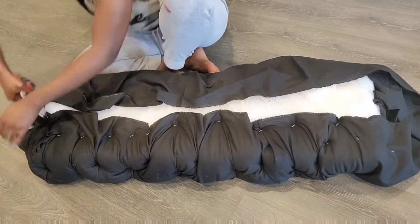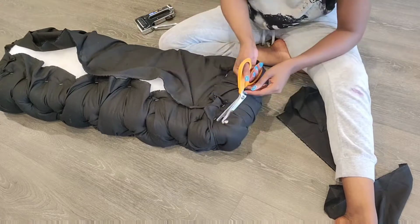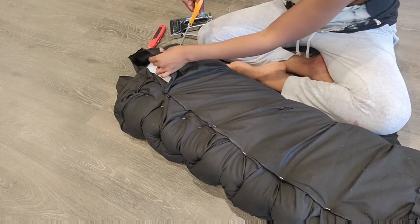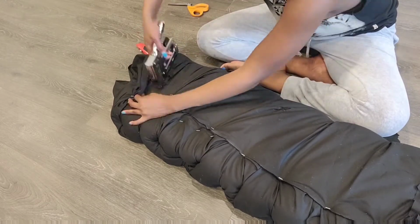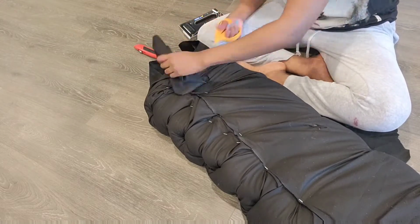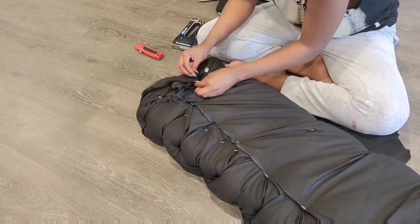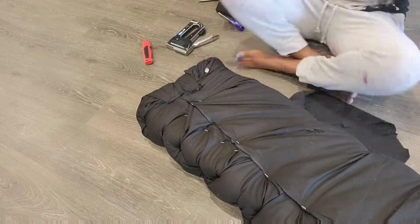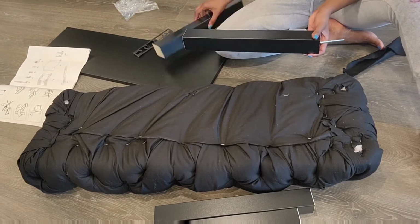So now that each hole has a staple, I am going to go ahead and fold the fabric completely over and staple it down. Now I am still being mindful of the tiny holes on the back of the stand, just because once again I want to attach the legs, so I have to make sure those are still exposed. So I am going to go ahead and just staple the whole thing down. And then once I'm done stapling the fabric down to the top piece, I am going to next attach the legs.